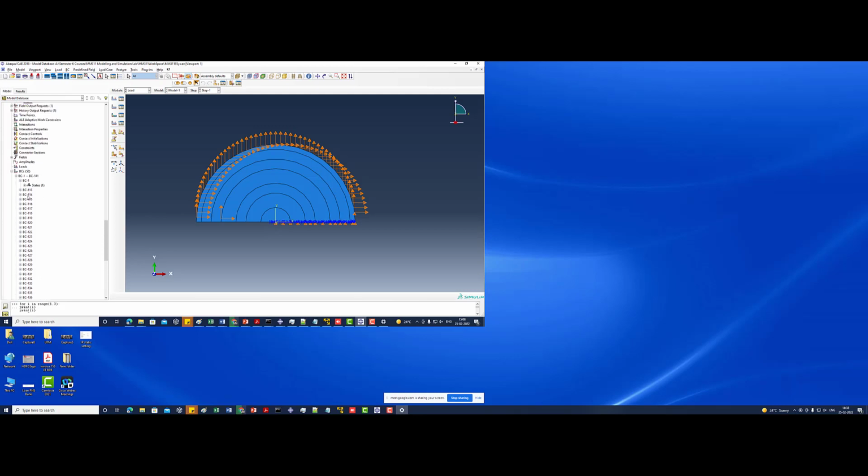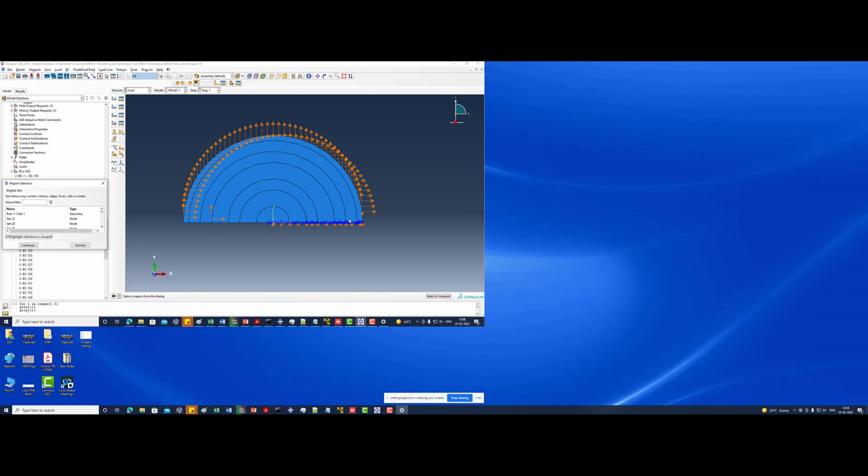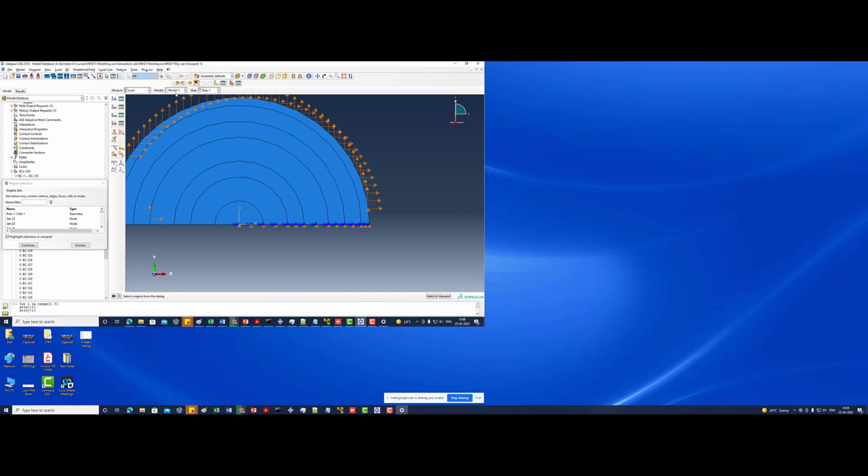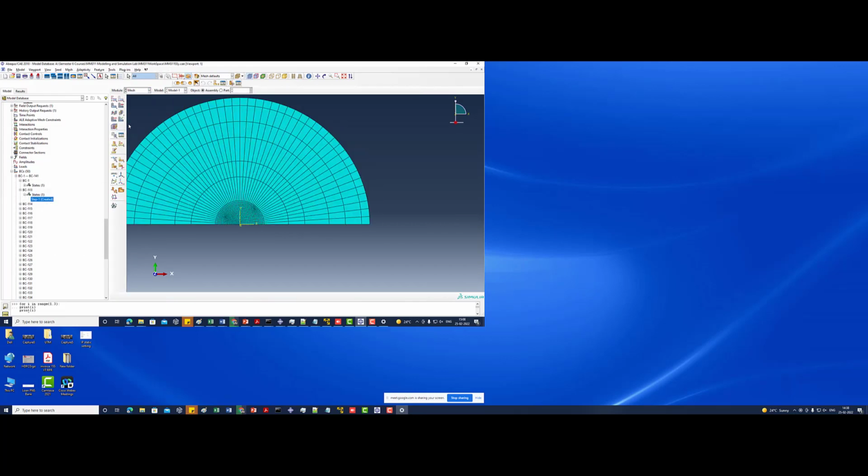Okay, so now we just have to confirm if PC113 has been applied to the right set. We are not able to see it actually. If we go in the mesh, can we see this?